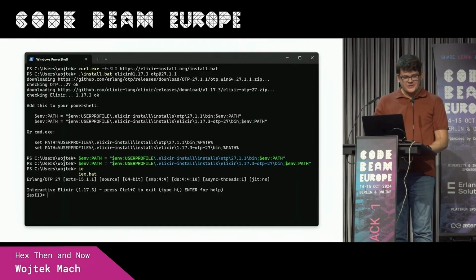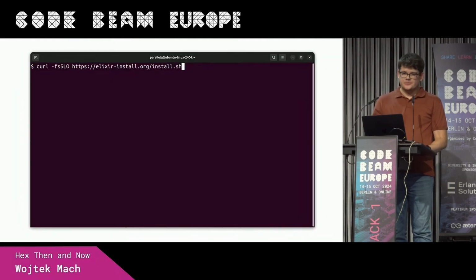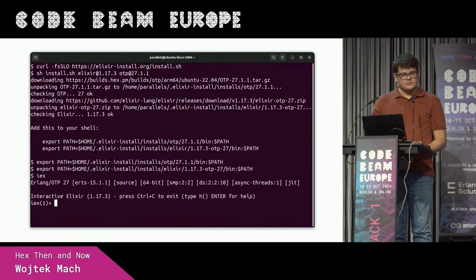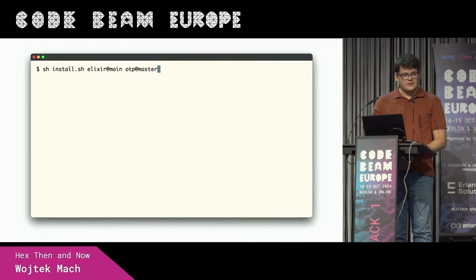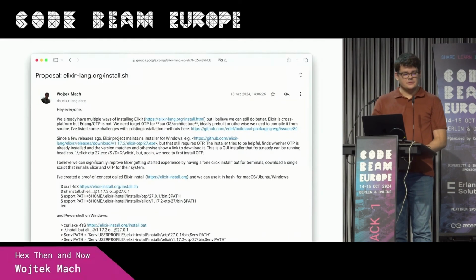And we support Windows, and we support Ubuntu, and as we will have more precompiled statically linked OTP for other operating systems, they will just work here as well. And because we have these main and latest kinds of releases that follow the branches, we can even do this and it just works. It's not going to compile anything, and you can check the latest Elixir, the latest OTP, and see what's new. I sent a proposal to make it kind of official, so stay tuned for that.